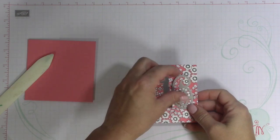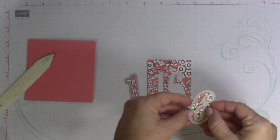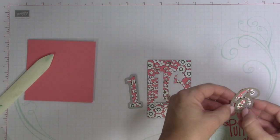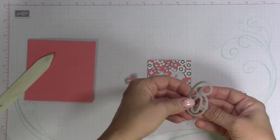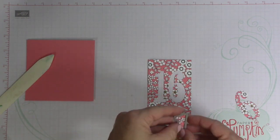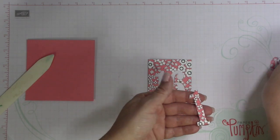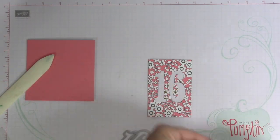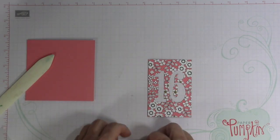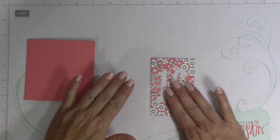Okay, so this is what it looks like after we've die cut it out, and what you're going to want to do is just punch this part out. You're going to want to keep this center part for the 6. So make sure you don't throw that away. And then you have a 1 and a 6 to use for another project. So you've got 2 projects out of this. All right, now we're going to just put this off to the side.